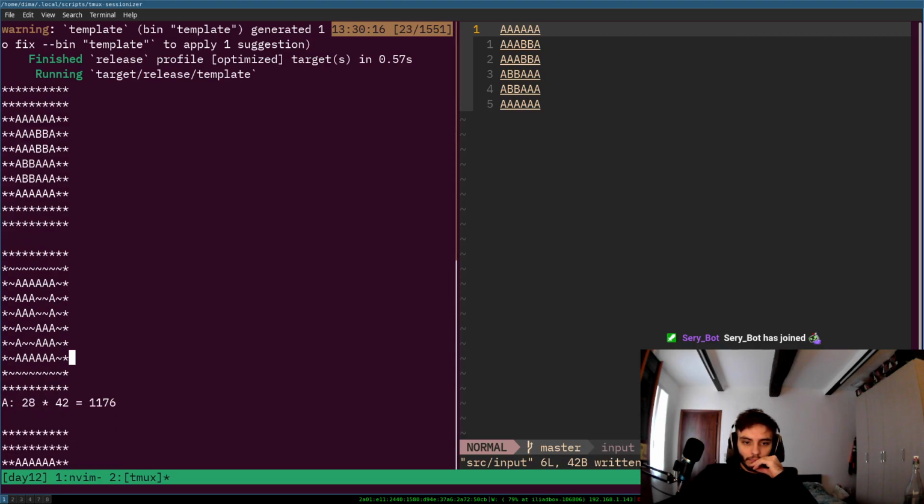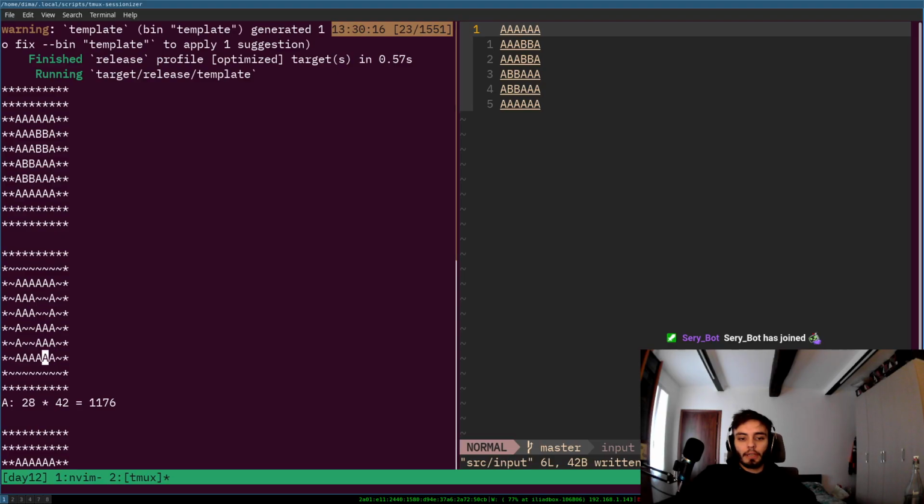So, this one also has adjacent stuff. So this will be 4, this will be 4, and the last one will be 4. But I'm getting 42. Oh yeah, because of the ace. So this one would also mean that's a corner, which it isn't.